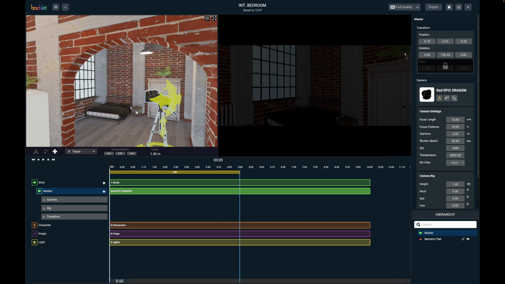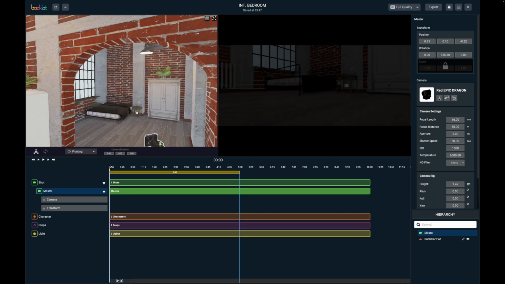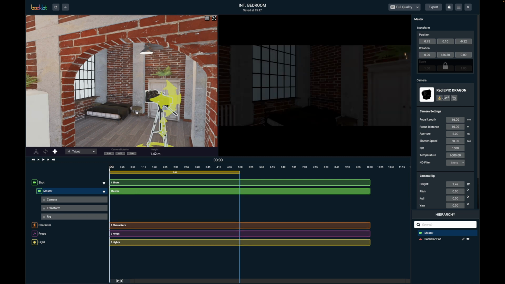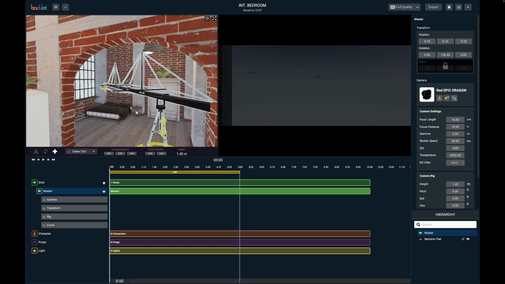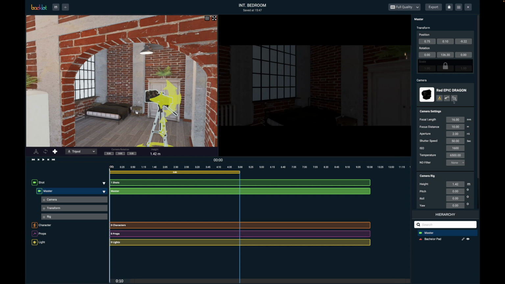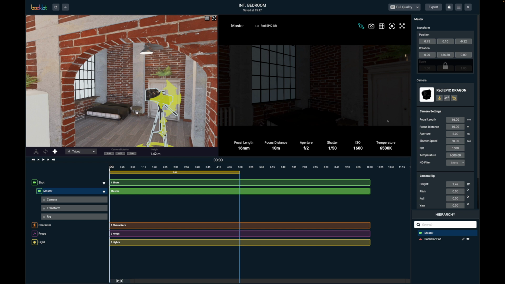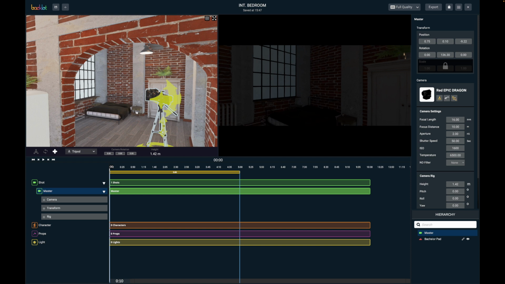We can also come down to the far right side where we had all of the time of day settings, and we see Red Epic Dragon. We see a little tripod highlighted. If we turn that off, the camera falls to the floor. Turn it back on, it goes back on sticks. You can set up a crane move, which we're not going to do right now. And if you were to go handheld, take away the tripod, you can add a little bit of camera shake to it. So these are some of the tools that you just have built in, and it goes right away.